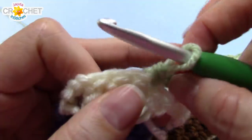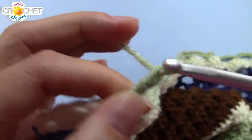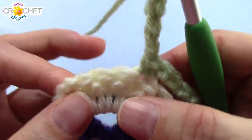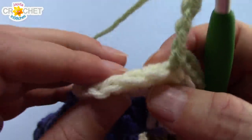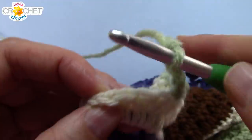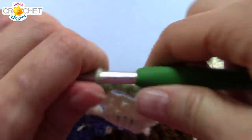When you get towards the end of your row, you're going to work your last single crochet just before you get to the end. Chain 5, and we're going to cheat here. If you were starting this actually from scratch, you would have 4 stitches to skip, and then you would single crochet into the top of the chain 3. But we're just going to cheat it in, so you should have only 3 stitches left, plus your chain 3. You're still going to chain 5 and single crochet into the top of the chain 3. We're just cheating it in here for the sake of the blanket.